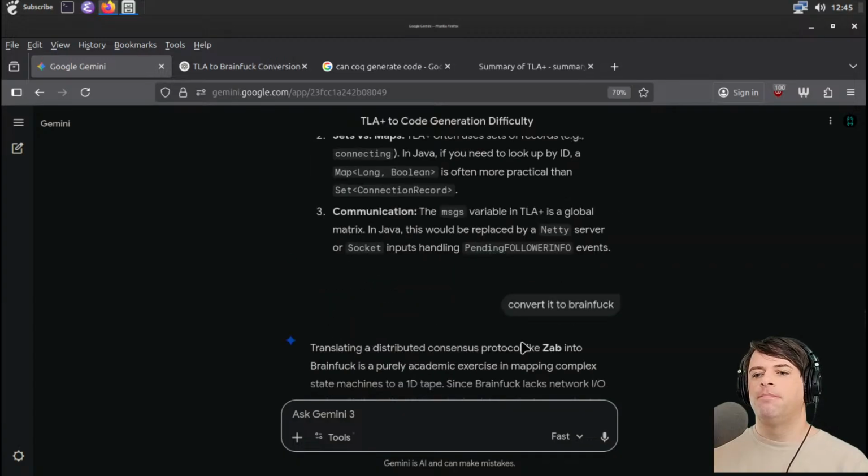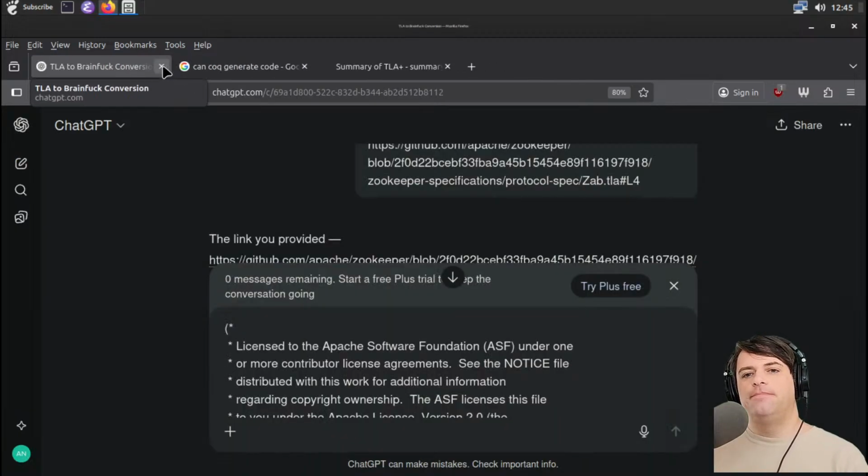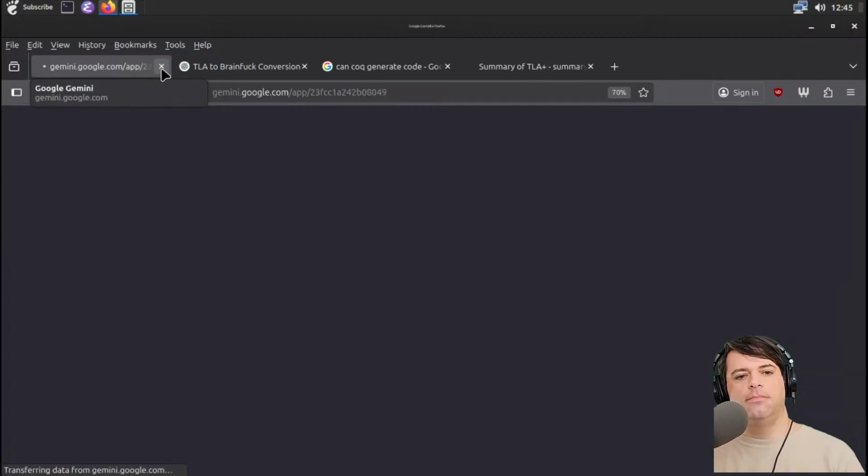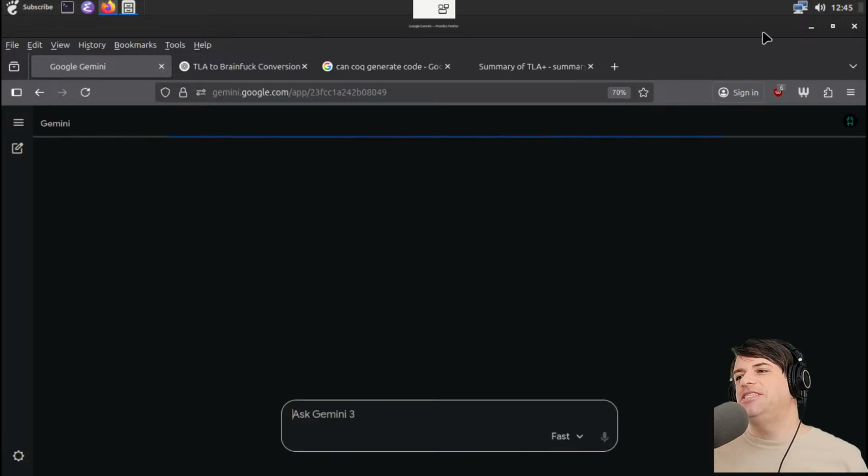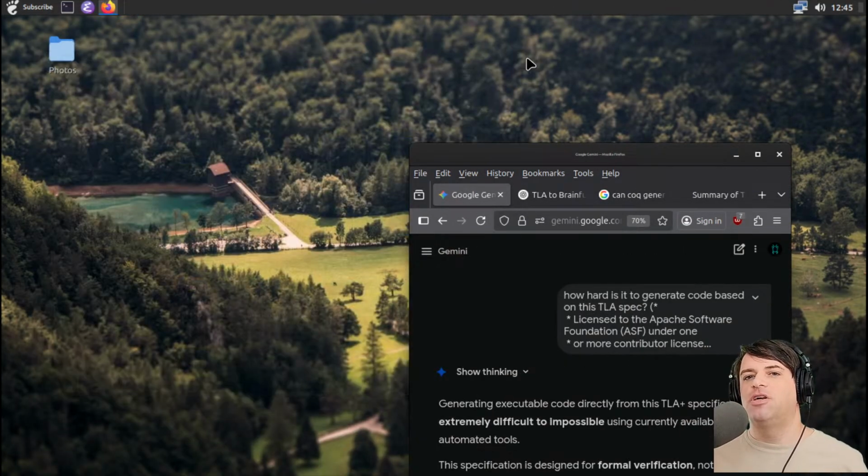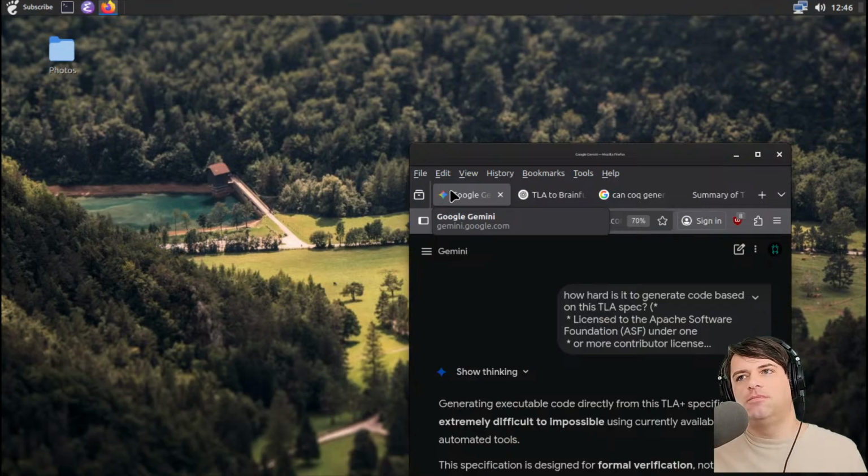Okay. Well, that's that. And so that ends our exploration of Apache Zookeeper. I have learned some stuff. I have learned a little bit more about how TLA Plus works.